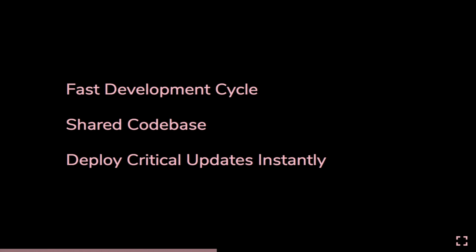Further, it's a fast development cycle. You can push stuff out super quick. You have a shared code base. A lot of the code can be used between the web, Android, and iOS. The goal isn't to have the same exact code base work in all those places, right? But a lot of it can.